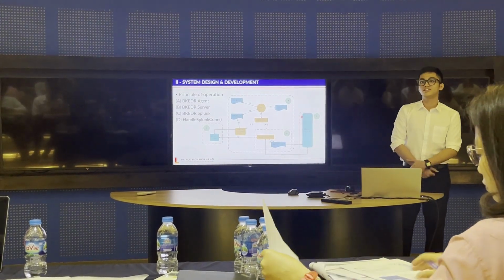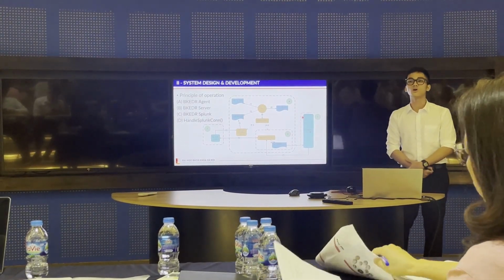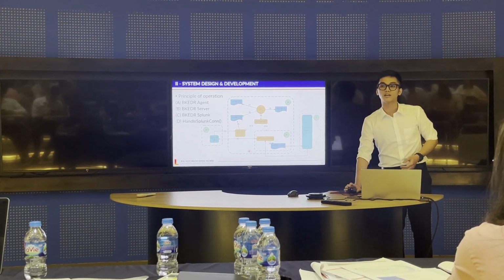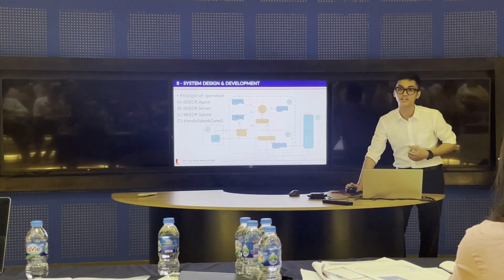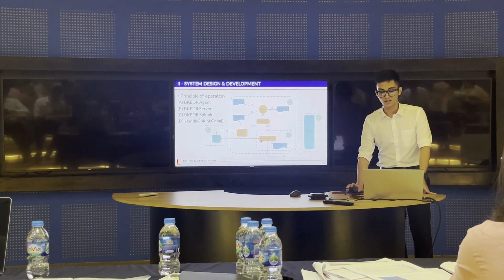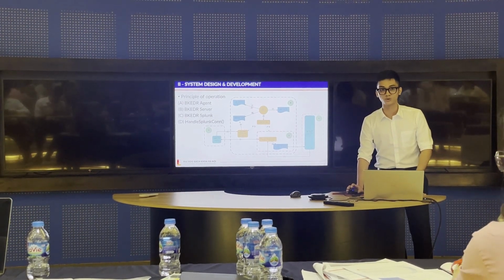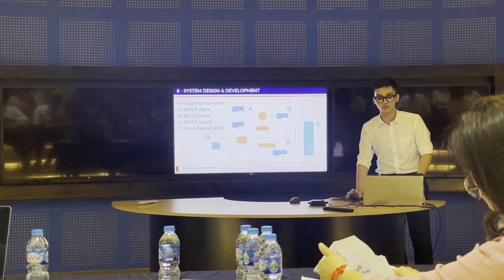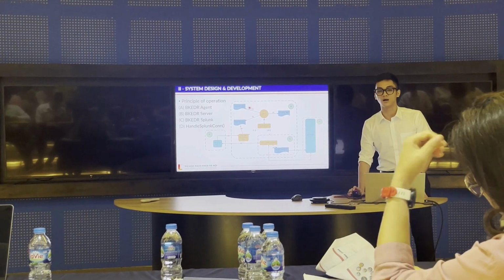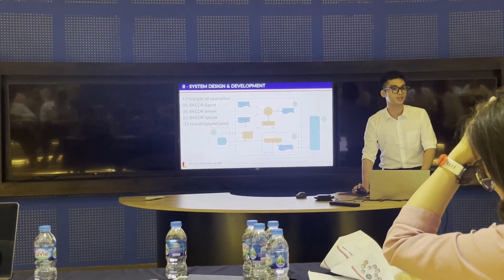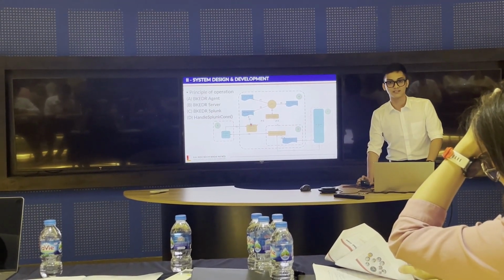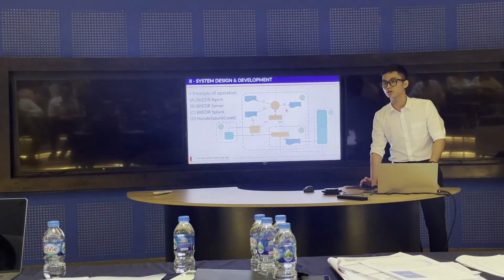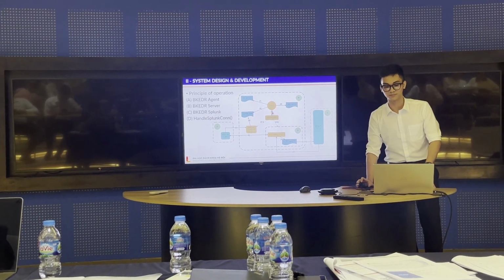Now I would like to dive deeper into the principle of operation of my solution. As you can see at the center of the schema, we have the BKEDR server. On startup, the BKEDR server will access all of the configuration files of the server and the agents to retrieve the IP address, the essential paths, and the listening port, and also the logging activity while running.